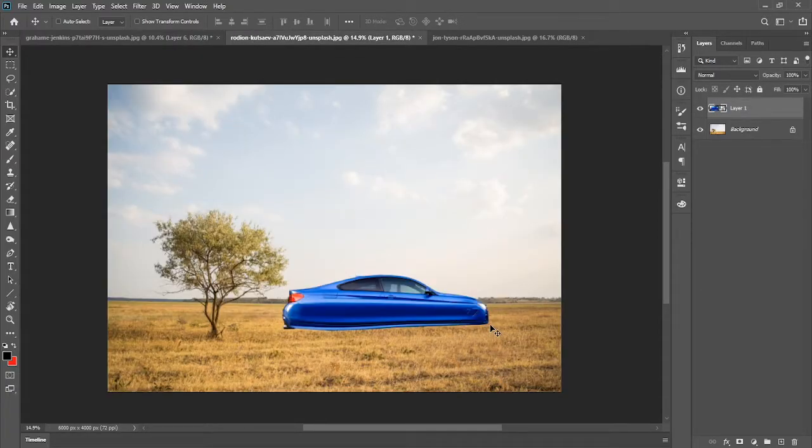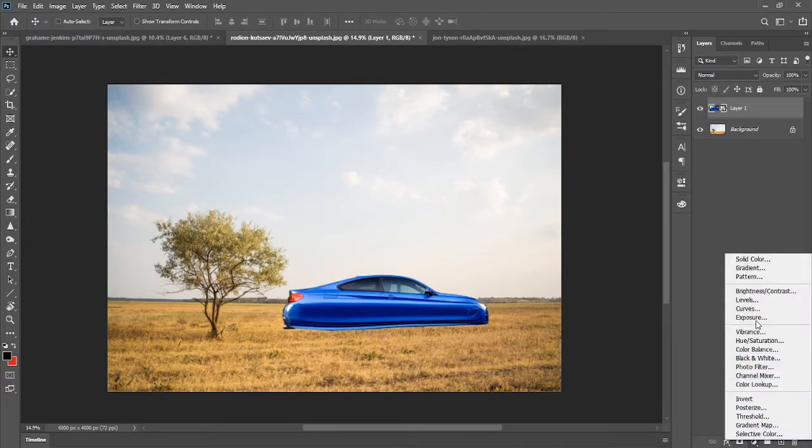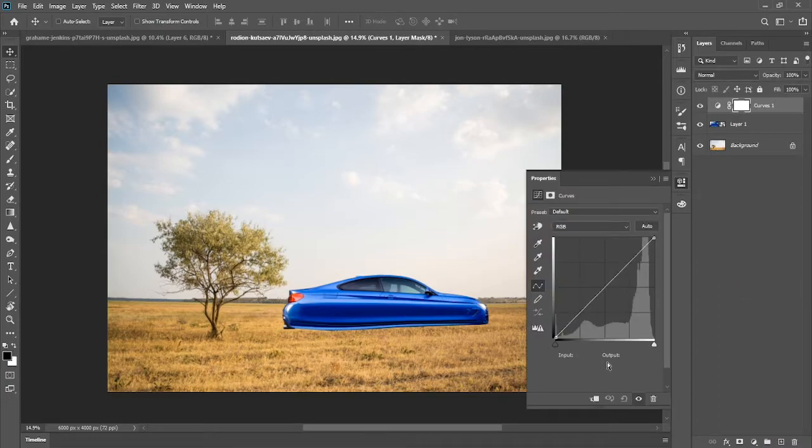Next we need to match the color of the background and the car. This we can do, it looks good for me. I'll need to match the color with the background. For this I'll choose a curves adjustments layer, and I just wanted to restrict all the effects only to the car, so I'll just click here to clip the curves adjustments only to the car, so it doesn't affect or make any changes to the other areas of the background. Just restrict all the changes to be applied only to the color.